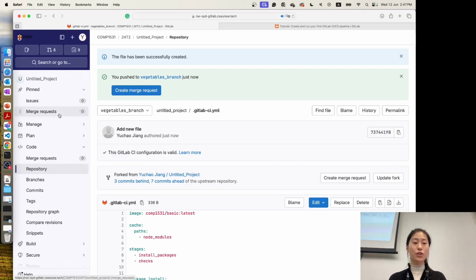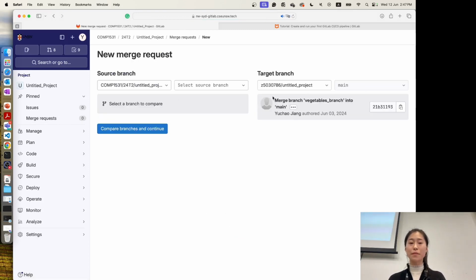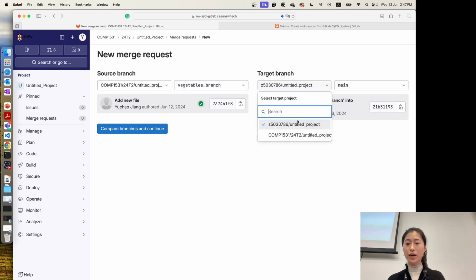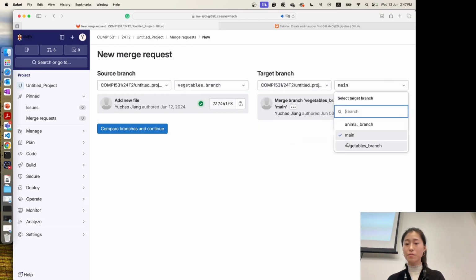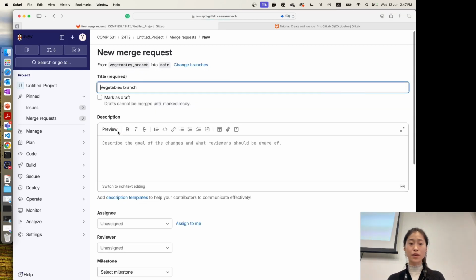But what if we want to merge this vegetable branch into the master branch? Okay, so vegetable branch to main branch, and then let's merge vegetable branch into main.